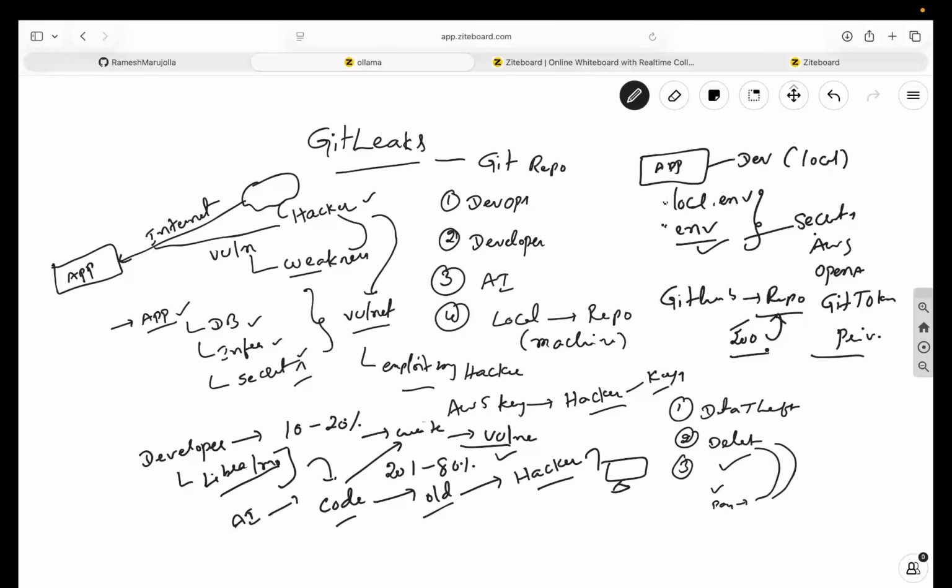So maybe we don't know who is the bad actor, who is the hacker, who is the bad guy. If any bad guy among these 200 fellows shares this particular env to the outside, it may go into the bad actor's hand. So what will this bad actor do? He'll come into our system and destroy our application, or access our data, where the data should be very secure. He'll be taking all the sensitive information.